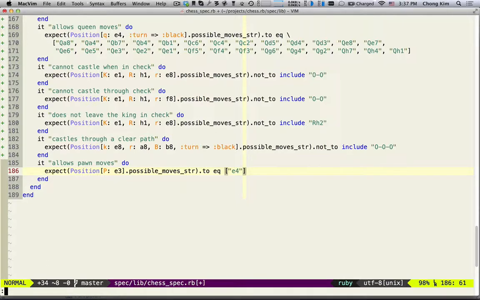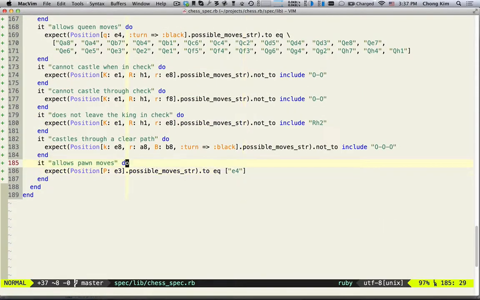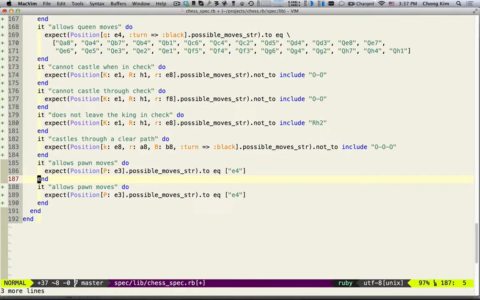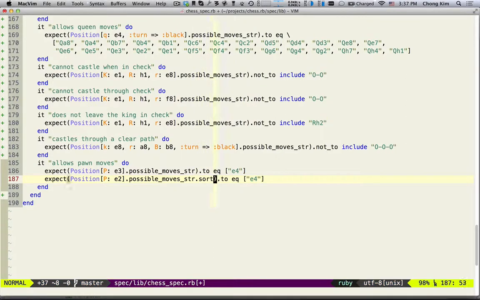This should pass, because it has already been considered when we were looking through the PGN file. Let's just keep this here, and we'll sort it so the ordering doesn't matter.